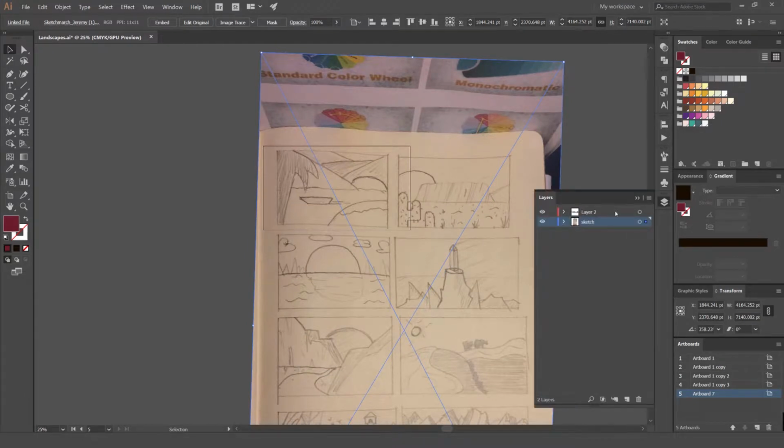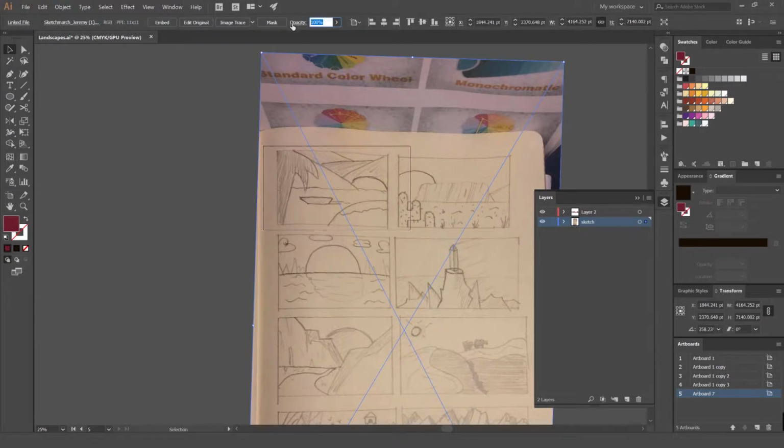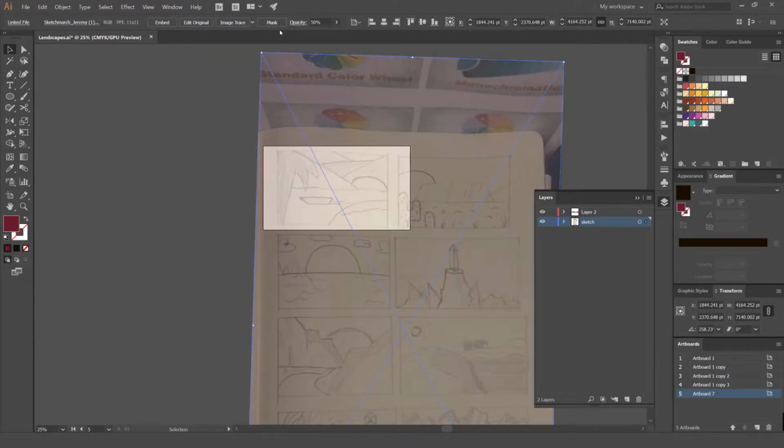I'm also going to put it on a separate layer. So you can see I've already put it on a layer. To create a new layer, you can just go to the bottom here and make a new layer and call it sketch. That's how you make a new layer. I'm just going to delete that with the bin as well. But you can see I want to select this and then change the opacity to around 70%, maybe 50%. And I'm going to lock this layer.